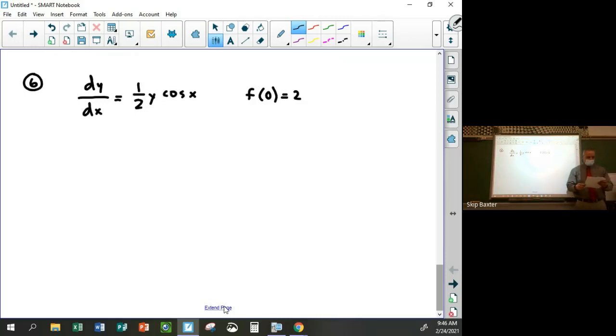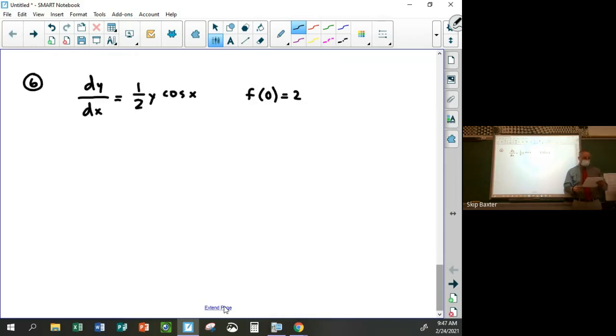For choice 2, it says f of x has a horizontal tangent when x equals pi over 2. That's saying if you substitute pi over 2 into dy dx, you get 0. And that one is true. If I substitute pi over 2 in here, I get cosine pi over 2, which is 0. It doesn't matter what this is, it's not undefined, so I get 0 for sure if I substitute pi over 2 in for x. So that one's true.